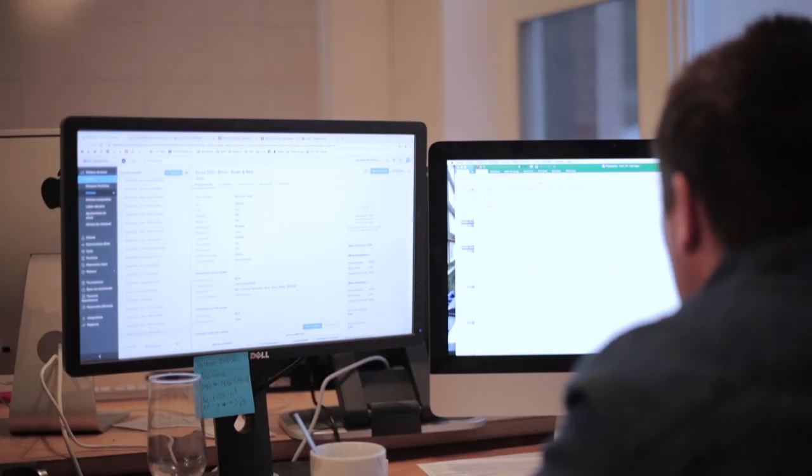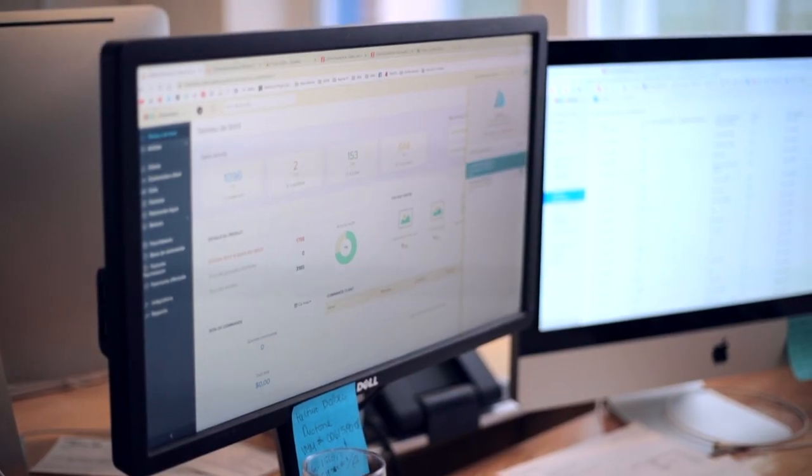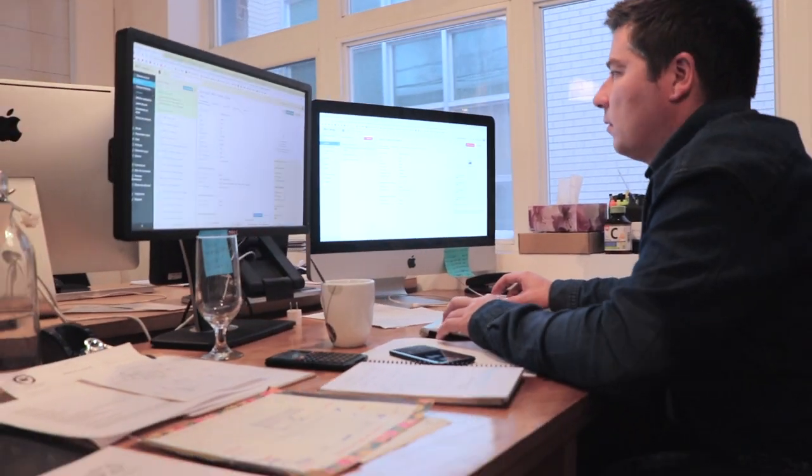The transition between Inventory and Books revealed how Zoho was working for me. When I saw how easy it was to go from one to the other, I understood the mentality that Zoho has with all its applications. It took maybe half an hour just to set up the account on Zoho Books and choose my plan. After that, the integration happened almost automatically — I could see all my contacts from Inventory already there in Books. I went to look for an invoice I did last week and it was already there in Books. It took not even half an hour and everything was done. I was quite impressed.